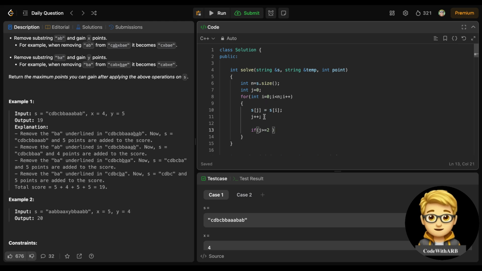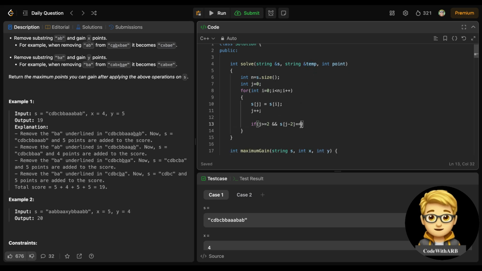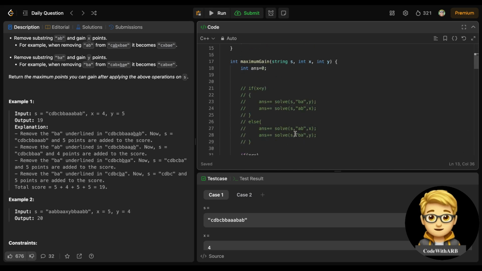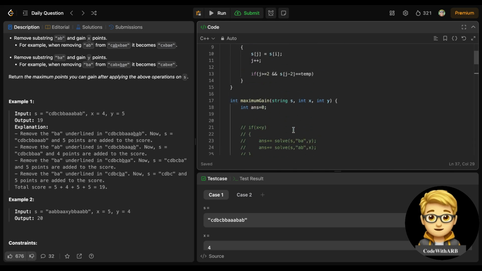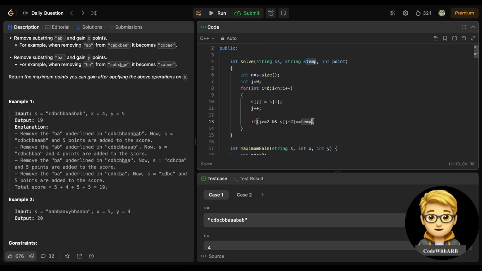So what will I do? I will check whether s of j minus 2 is a and s of j minus 1 is b, that is temp 0 and temp 1, because we are first checking for ab.